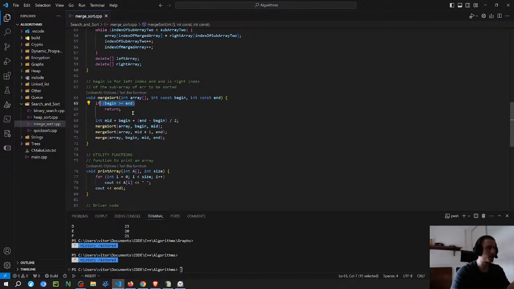Then from that point, it's going to go back one time from the last execution, and then continue executing from that point, which means it's going to call this one. So it goes all the way to the left, then goes back one, and then starts going to the right.